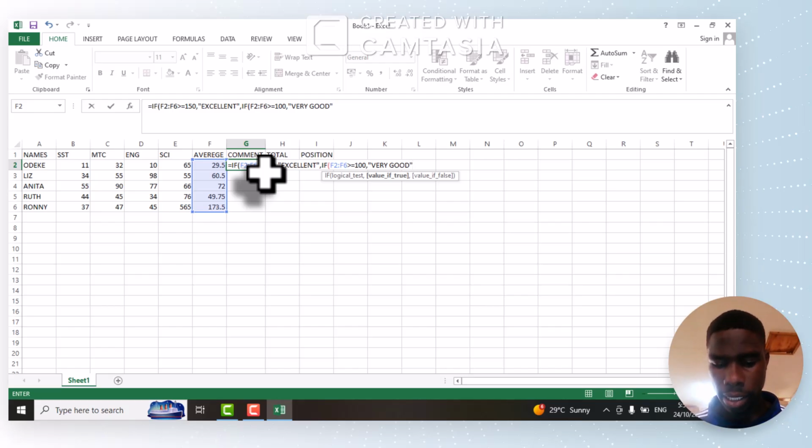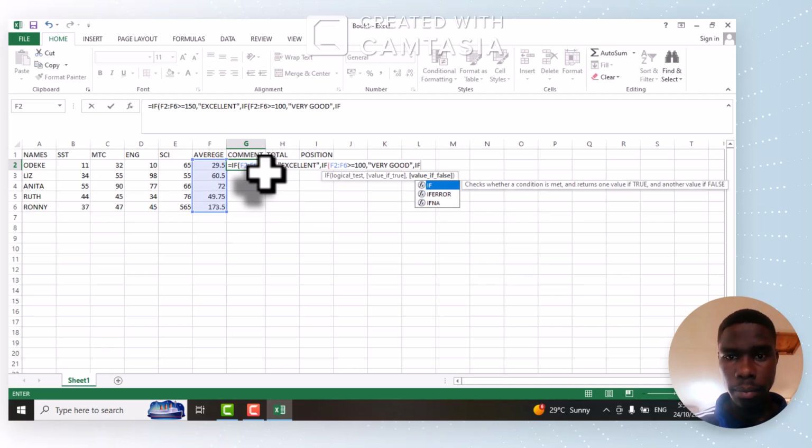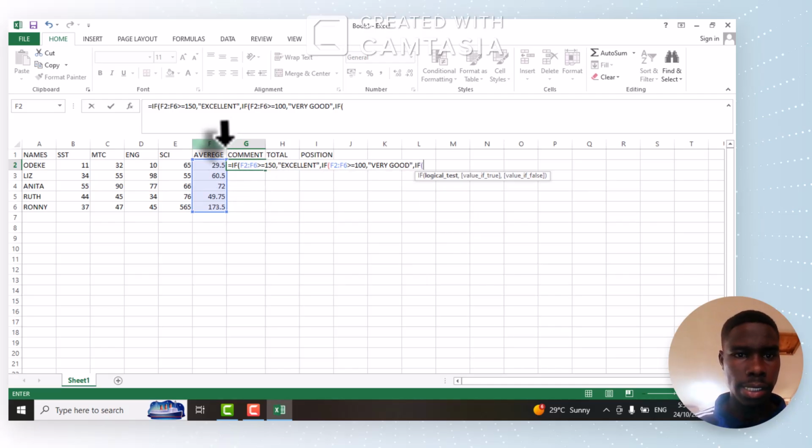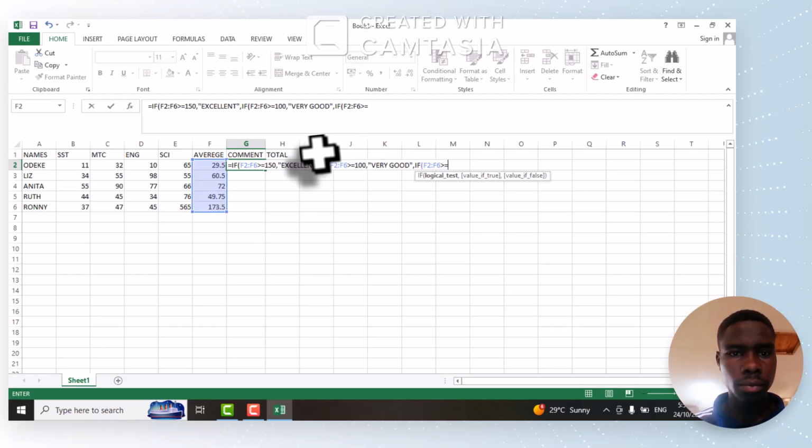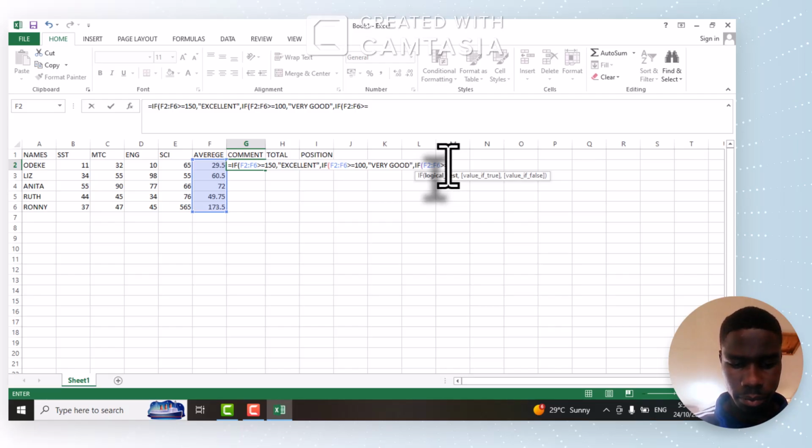And I close that. I say if the same cell up to here is greater or equal to 50, comma, open apostrophe, and I say good.